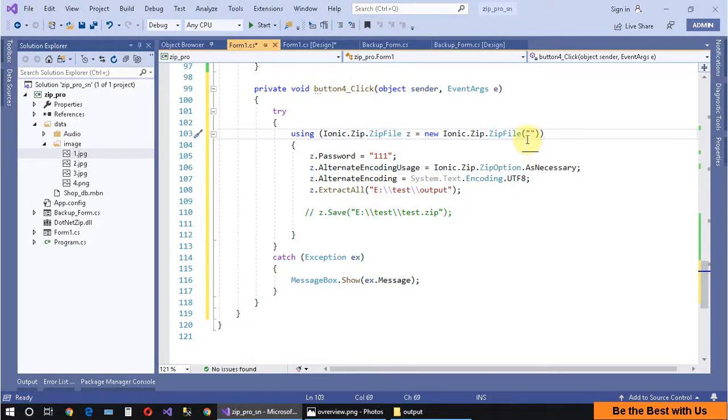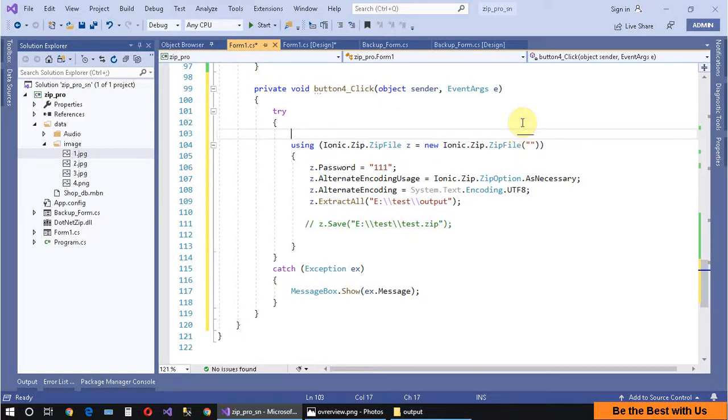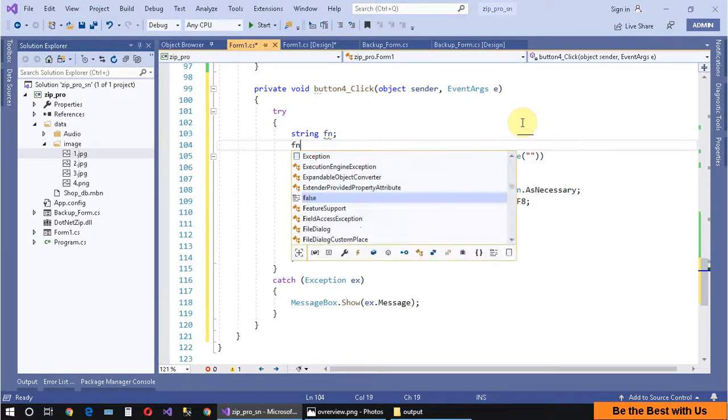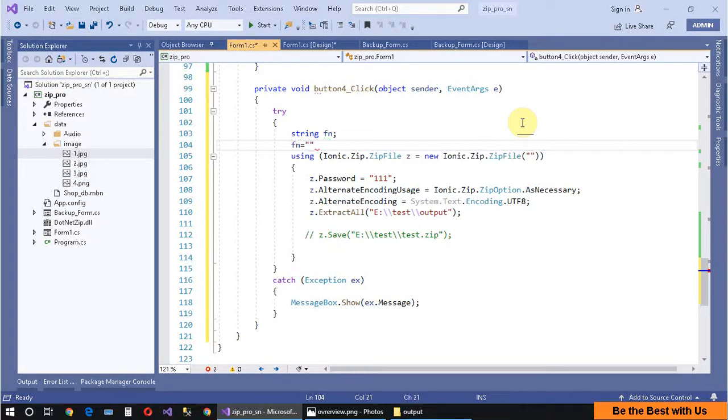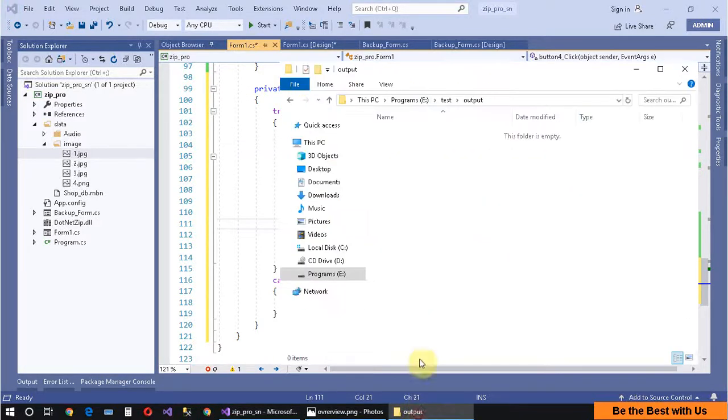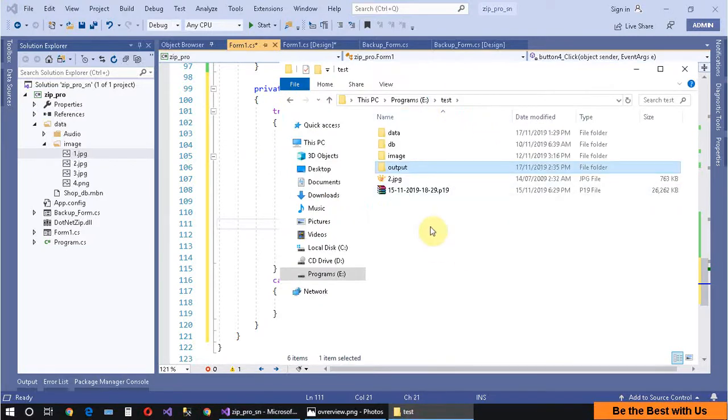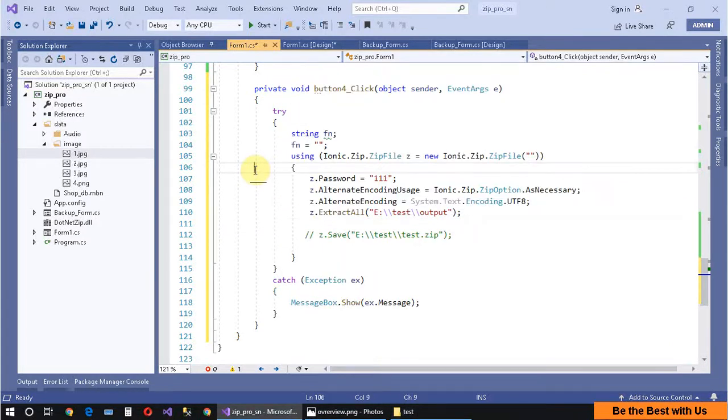And after that, for better understanding of my code, I can easily define a variable and say a string, and after that, file name or fn. Now let's set the value to it and say fn equals this one. Currently, my zip file is over here inside my test folder. So this is my previous zip file, and if I don't want to use it, I can create a new zip file.